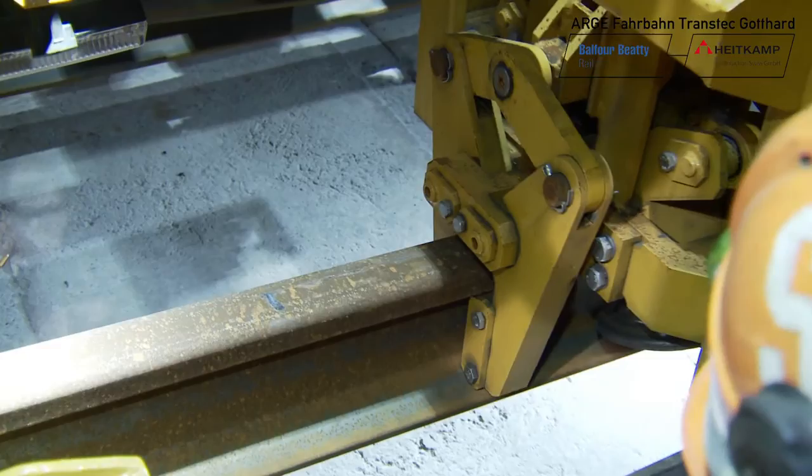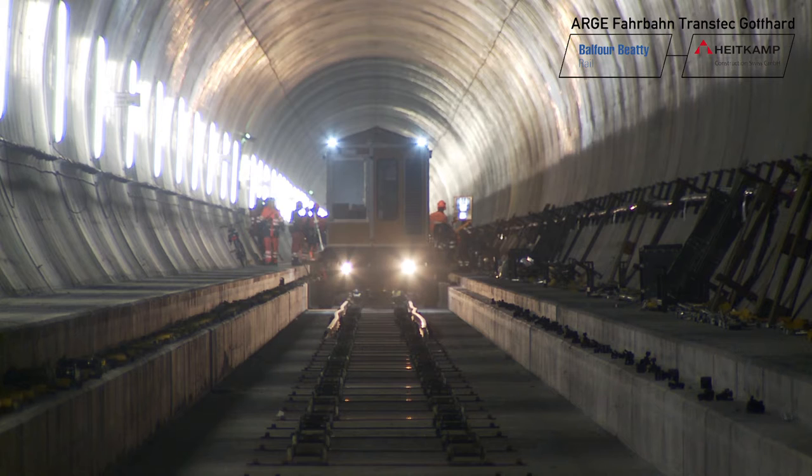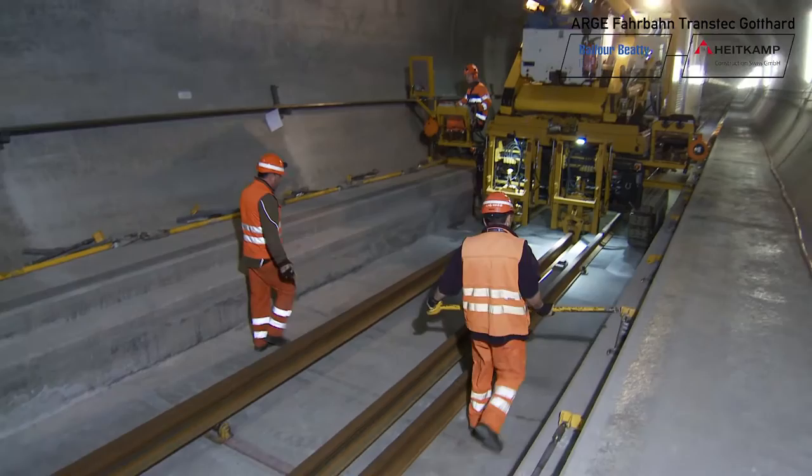All the machines and wagons they need for this are made ready during the night at the specialized loading terminal outside the tunnel. One day, high-speed trains and goods trains will travel along these rails. The tracklifting and welding unit has been developed for the Gotthard for the first time. It's traveling on crawler tracks, and the advantage is that we can use this unit to lift the long rails and also weld them at the same time.